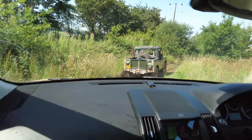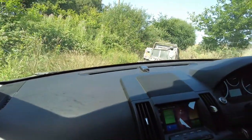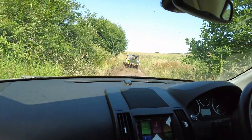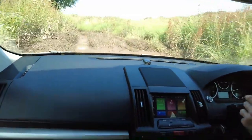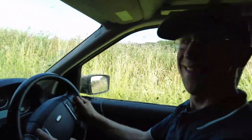Right. We're going to go now. Now we're going to play the game of how muddy we can get the car, because we've got to get this bad boy muddy for the pictures, haven't we, George? Yeah, and it's always a little competition we have here. Let's see if we can get muddier than every other car. Let's go. Here we go. Ooh. Two spare wheels with them. Is that a pessimist or well prepared? I don't know. It's Land Rover. Whoa. Nice little bit of bottom out.